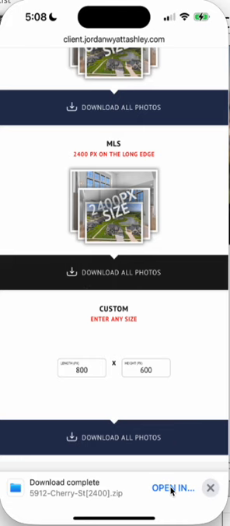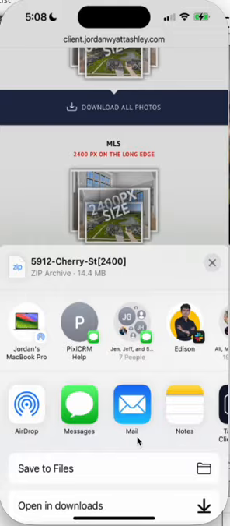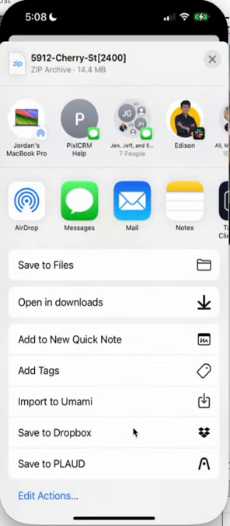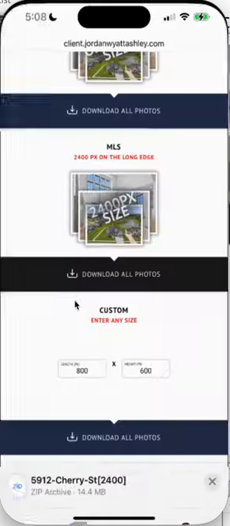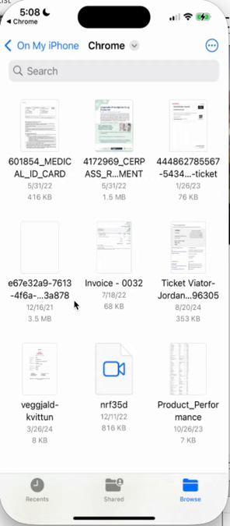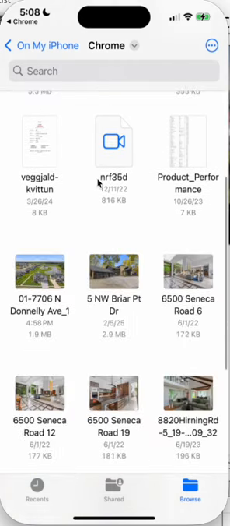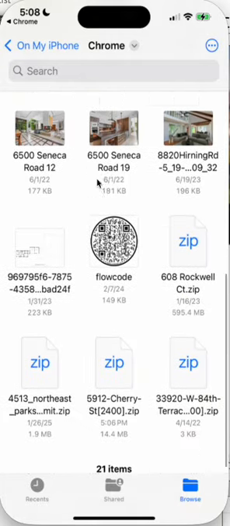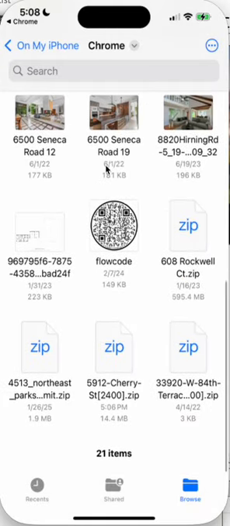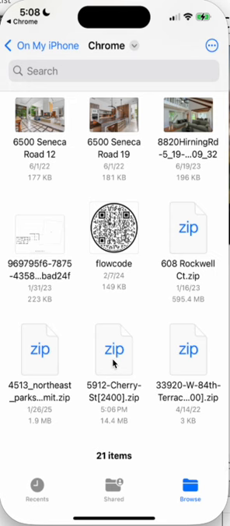So again, it seems intuitive to click open in. And then okay. Back to this page. What do we do now? Let's click open in downloads this time. See where that takes us. Okay, so now we are on our Files app. You can tell this looks similar. And then, naturally we would scroll down and be like, okay, where are my files? Okay, here they are. They're here at the bottom.